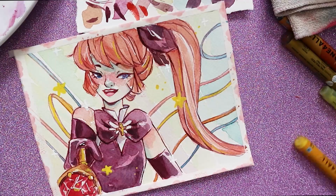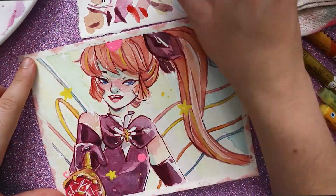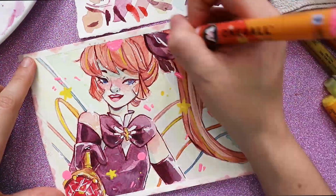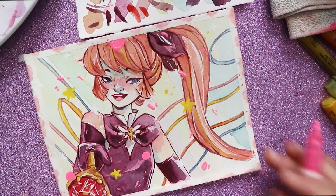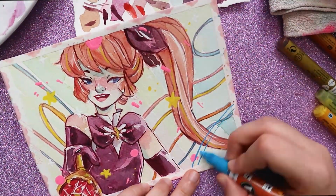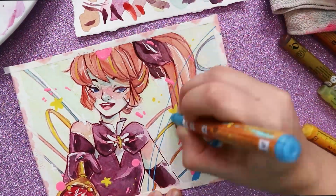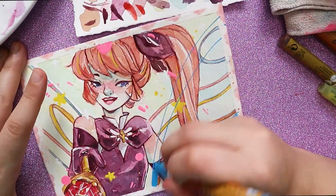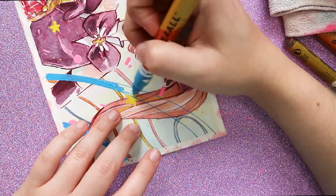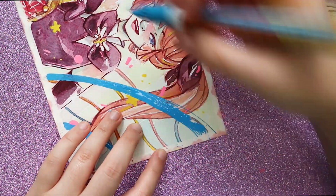So this part was pretty fun, just adding acrylic pen all over the place because there are ribbons, and I actually kind of forgot to leave the space for the ones I knew I was going to do in the front, so I just had to go wham with my acrylic pen. I had planned it out in my head to leave the space and do the colors in watercolor and then add details with acrylic pens, but that went out the window very soon because I completely forgot to leave that space.